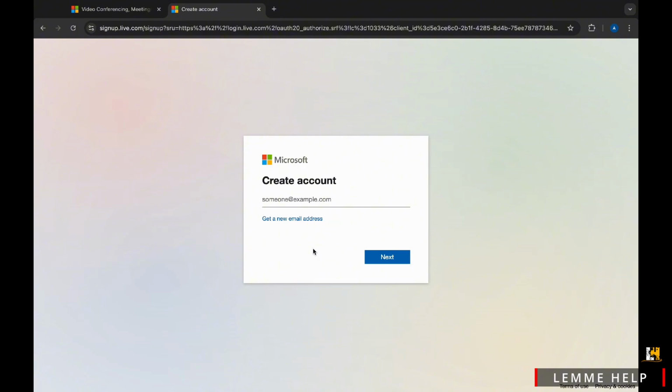your account. Once your account is verified, you will be prompted to set up your Microsoft Teams profile. Enter your name, and if you are setting up a work or school account, you may need to enter additional organization details. Once the app is downloaded or signed in, you can use it accordingly.